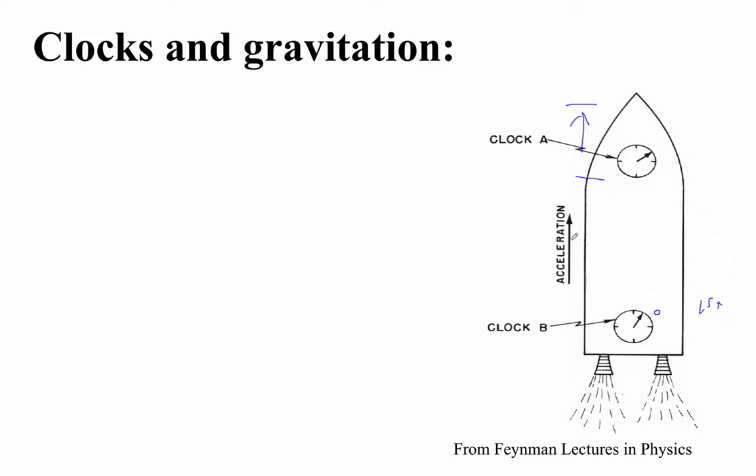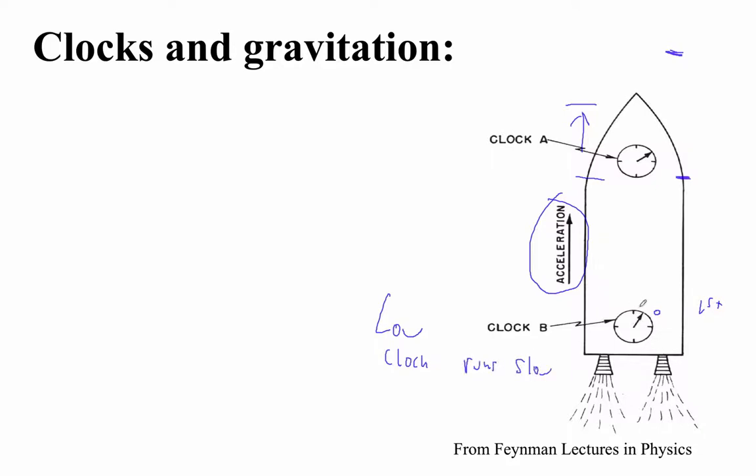Well, the second time it flashes, since the ship is accelerating, I'm going even faster. And so instead of, maybe I'm here relative to this when it flashes the second time, since I'm going faster, I travel an even greater distance between the time the flash leaves here and the time it reaches me. And so I'm always seeing these flashes as taking longer than they actually are leaving this clock. If you're standing next to this clock, you might see them flashing once every second. If I'm up here, I look down at that clock, and I see this clock flashing maybe every 1.2 seconds. So this low clock here seems to run slow.